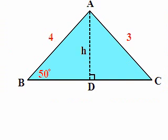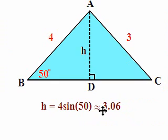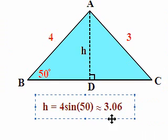First, let's determine the height. The height of this triangle is equal to 4 times the sine of 50 degrees, which is approximately 3.06. As you can see, the height is bigger than this side, and this side here and this angle here are free and cannot move.